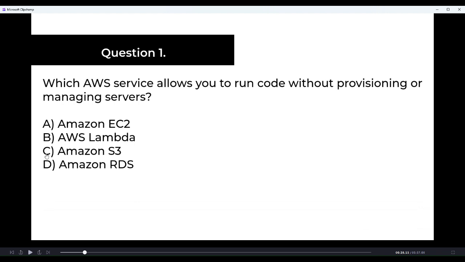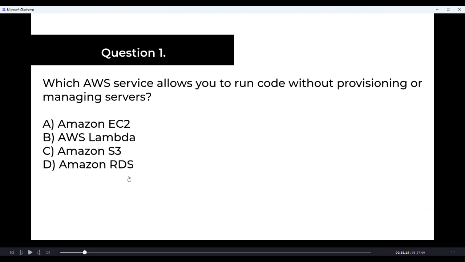If you look at option C, Amazon S3, it is object storage, so this is a storage service and has nothing to do with running code. Amazon RDS, as we know, is a relational database service.